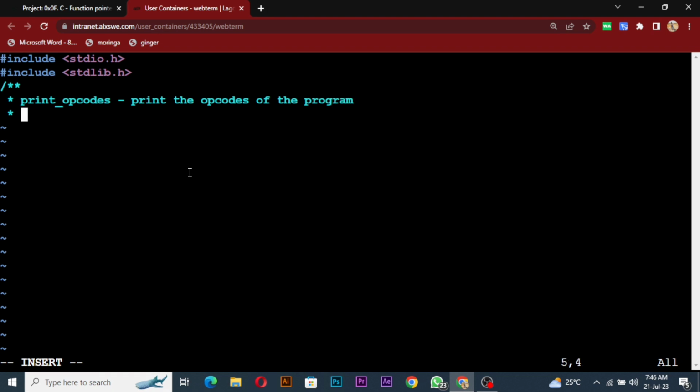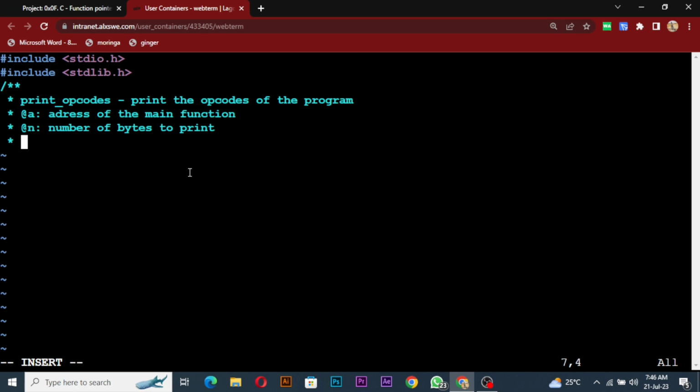Alright, so we'll have, let's just have a, which will be the address of the main function, and then n, which should be the number of bytes to print.